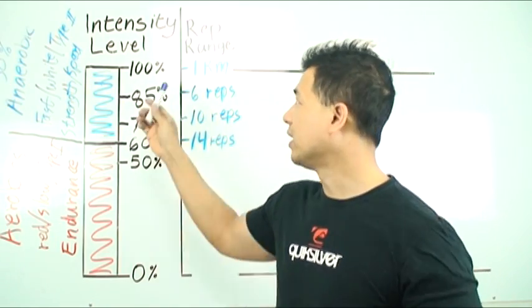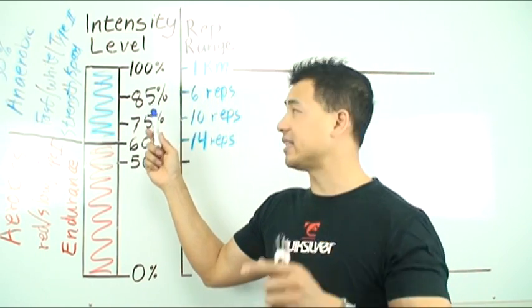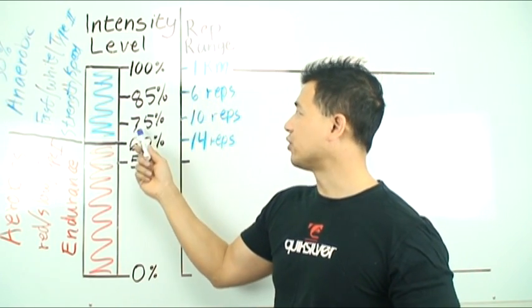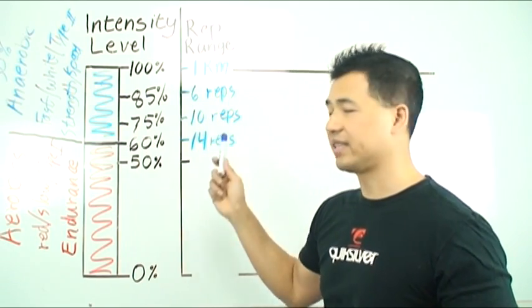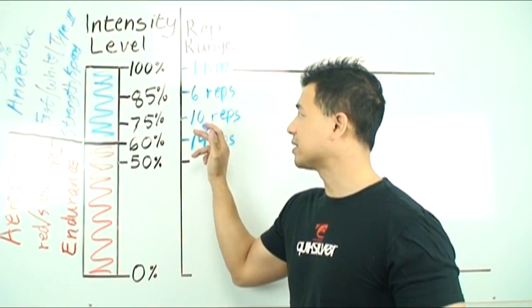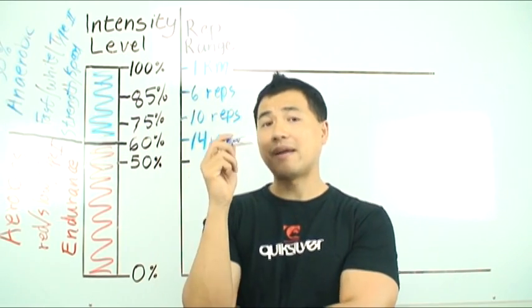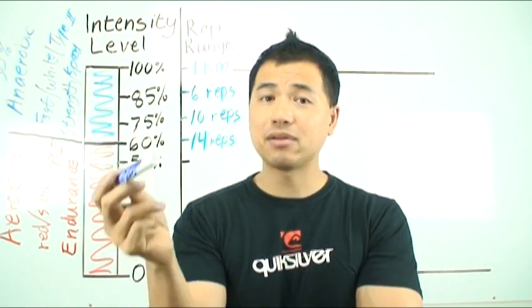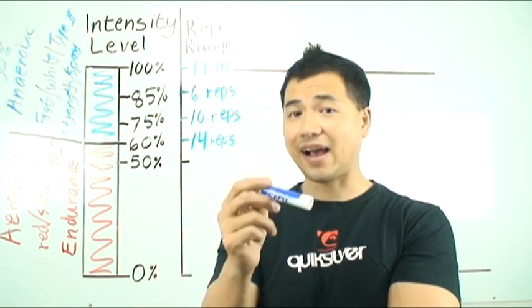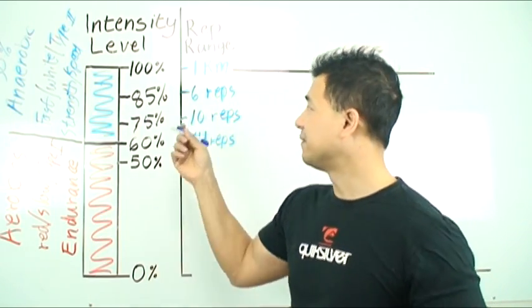If you go out there right now and take your 1 rep max and take 85% of it, you'll see that you can do it for 6 times, or you can take 75% and do it for 10 reps. Now, obviously there's a variance to this, guys. If one of my clients can bench 10 reps of 300 pounds, then the chances are his max is going to be somewhere around 400, 405 pounds, or even 395 pounds. So there's a 5-pound variance plus or minus either way, but it's very accurate.